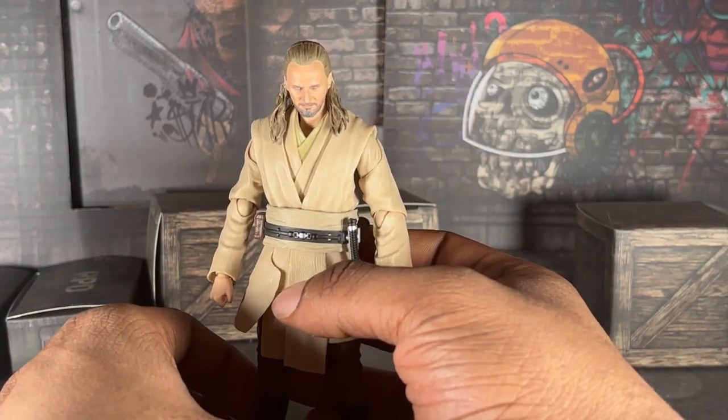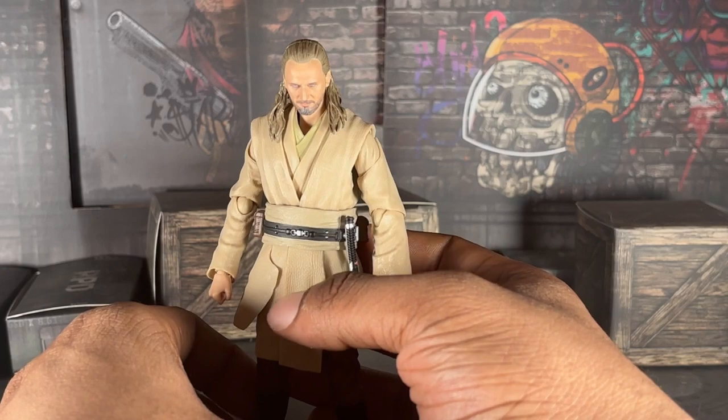I think the figure is a C. Not the worst, but he could have been better.